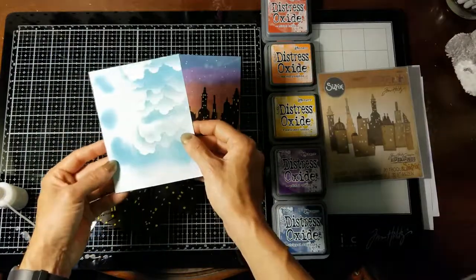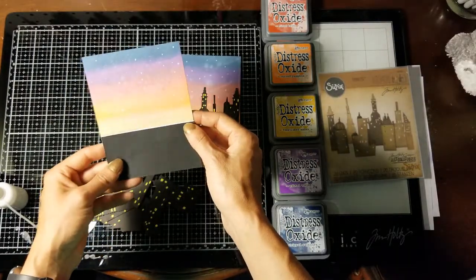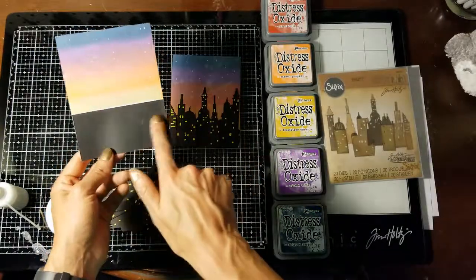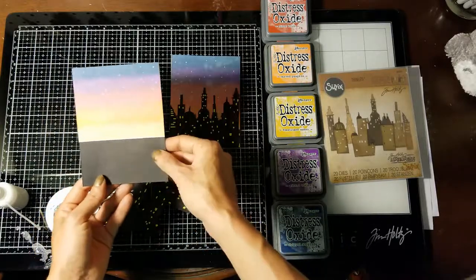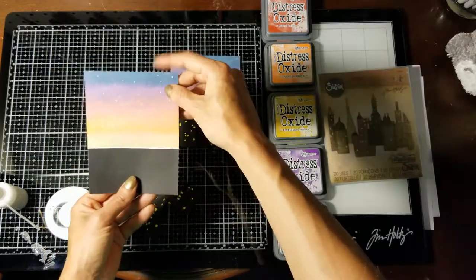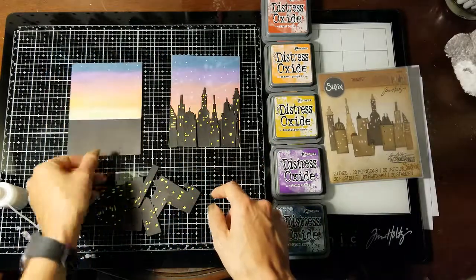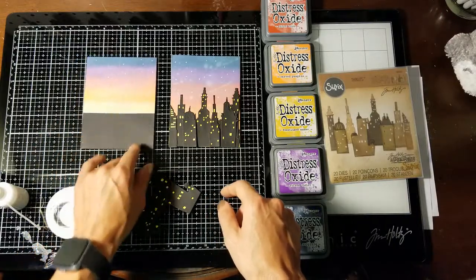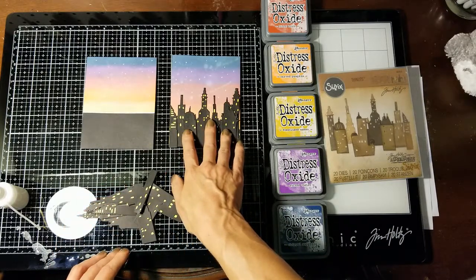So I cut some scrap white cardstock into a 4 by 5 1/4 inch size, added the background to the top, and then added this black piece to the bottom just to blend in with the buildings I'm about to attach to it. Unfortunately, I lined the black cardstock up to the bottom and the background up to the top, and I missed a sliver of white here. So I'm just going to make sure that my buildings cover up that white line there and it's not seen on the finished card.